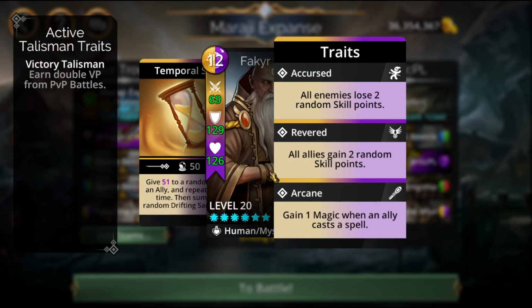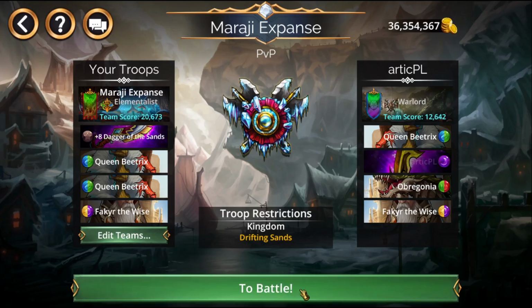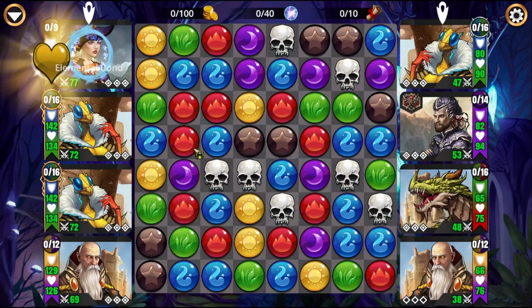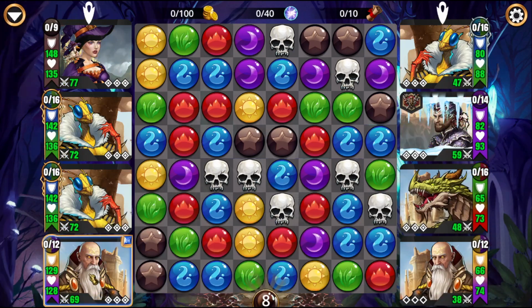Okay, this is very confusing. I have to cast Fakir and see what is going to happen. So all enemies lose 2 random skill points, all allies gain 2 random skill points and gain 1 magic when an ally casts a spell. I am so sorry for confusing you like this, but I really do not understand what Fakir does.